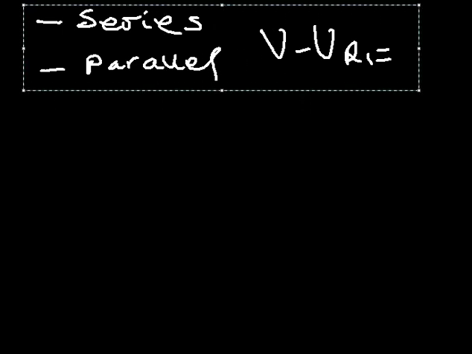Keep that in mind. So what if we have a complex circuit? A complex circuit is a circuit that you cannot define as either a series circuit or a parallel circuit, because it may have two or more sources of power. In other words, it can have two or more batteries. So how can you analyze that particular circuit?